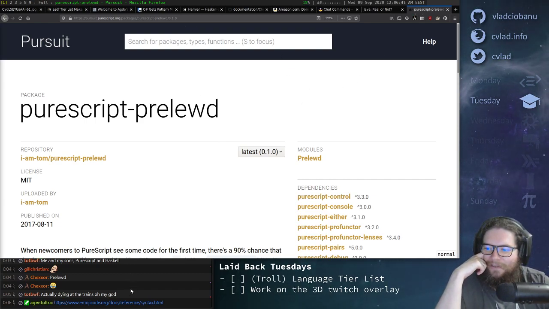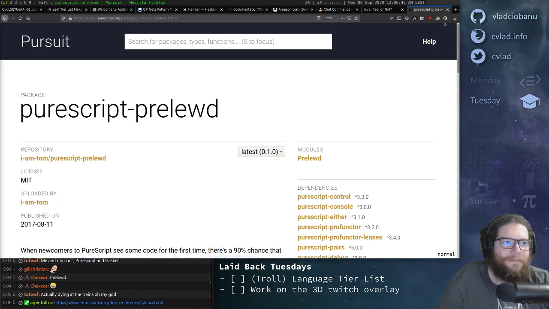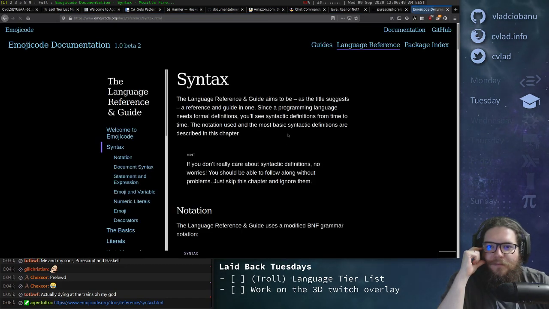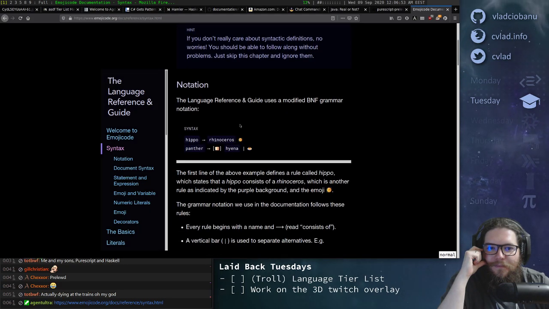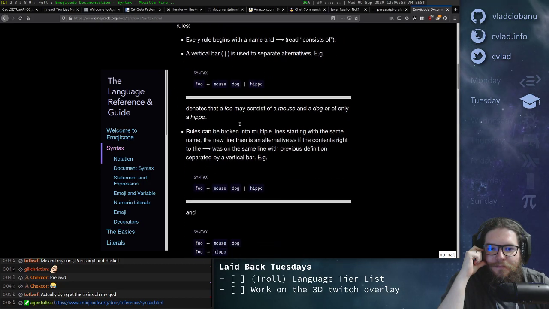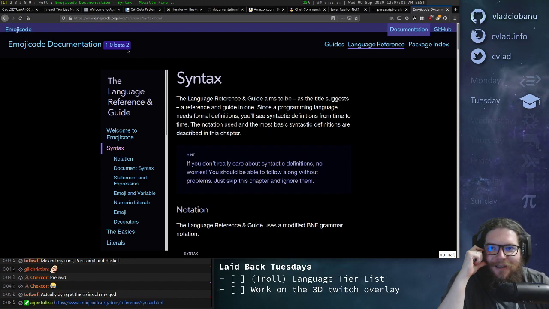Let's see what we have here. Wait, what am I reading? Emoji code.